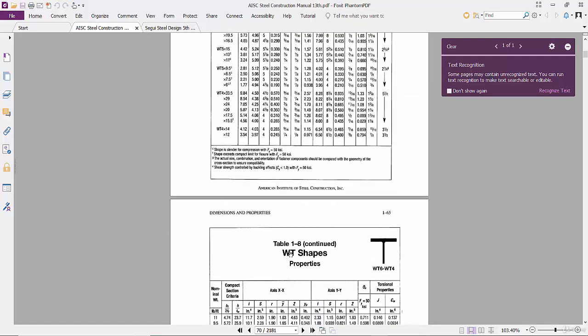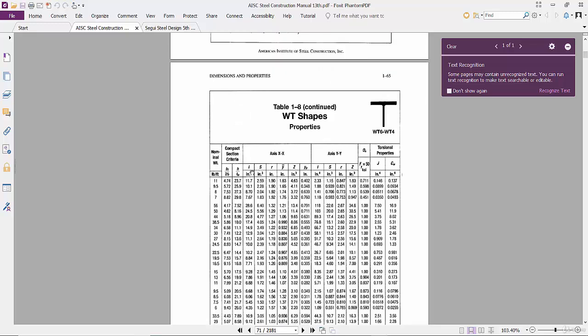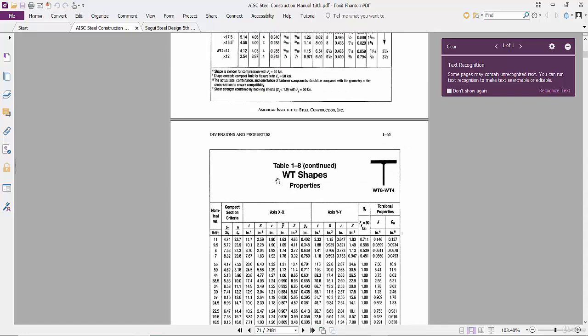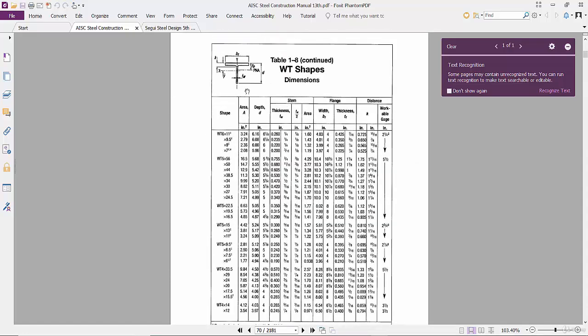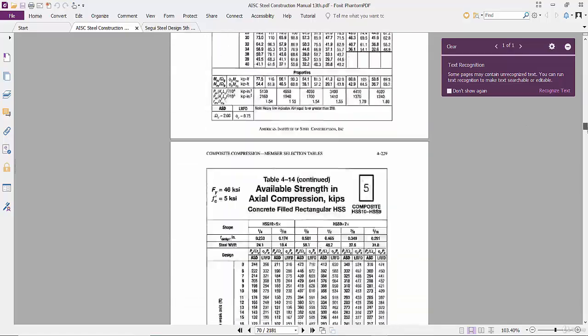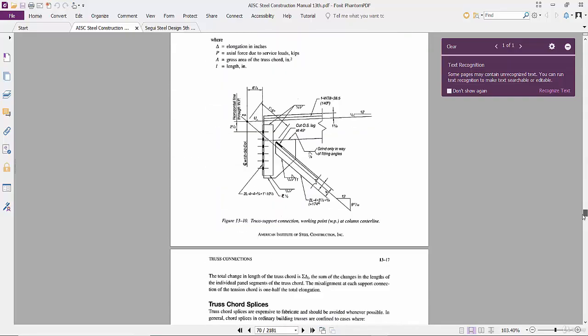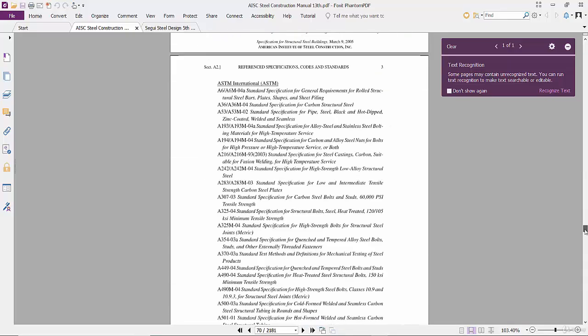For example, for WT shape, we can show here the moment of inertia, the section, the lengths, the B and H of this section, the standard section of the code, and this table for each type of section. We can show here millions of sections presented in this code.